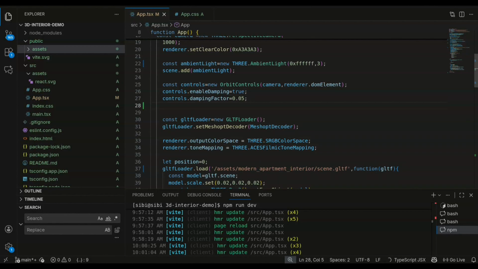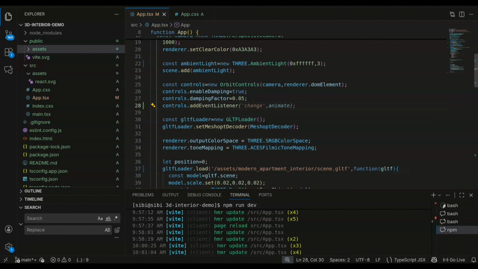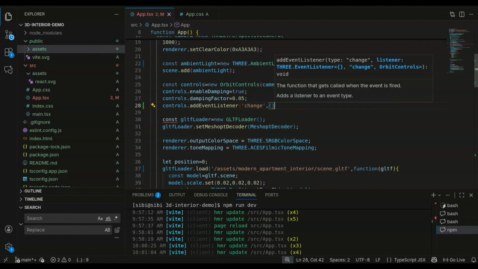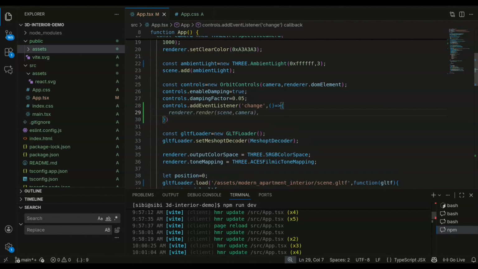Then we have to display the camera position, so that we can find the camera position by using the orbit controls to zoom in or zoom out, to show the position of the camera that we use for the switch case.